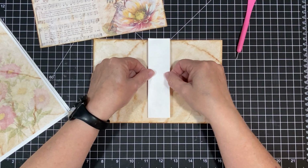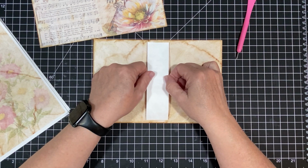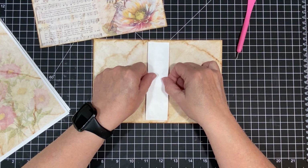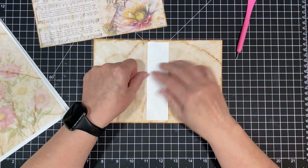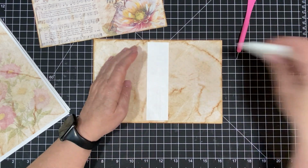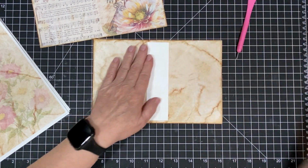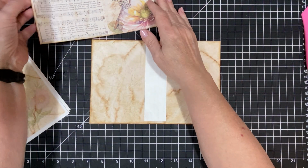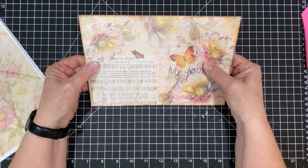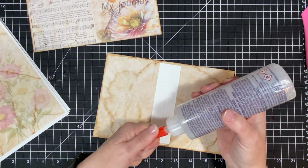So I'm just going to... I have my center line right here where I scored it, and I'm just going to center this the best that I can. There we go. All right. Very good. All right. And then we're going to put these two pieces together, and then I'm going to let them dry a little bit while we are cutting out the other pieces.